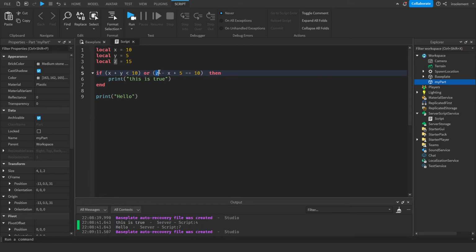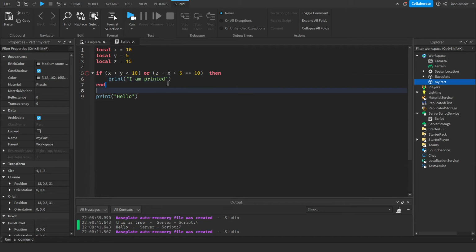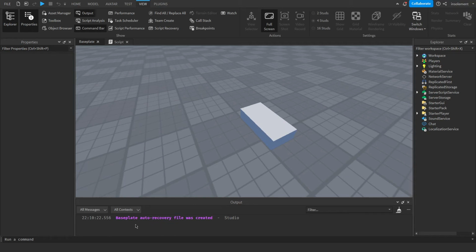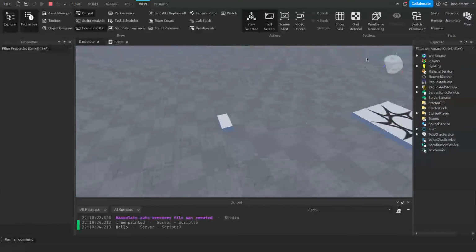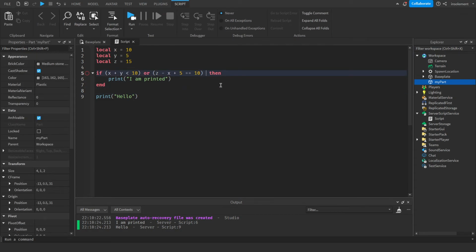Or z minus x is 5, plus 5 is 10, equals 10. This would be true, right? So false, true, only one side needs to be true, the entire statement is true, and this will print. I am printed, right? Which is cool.